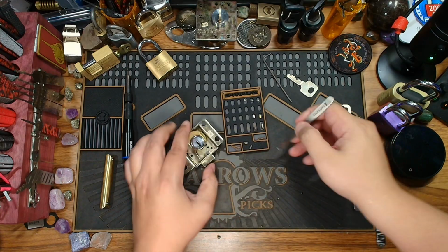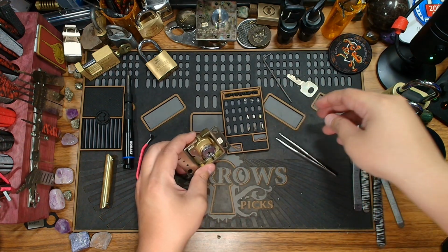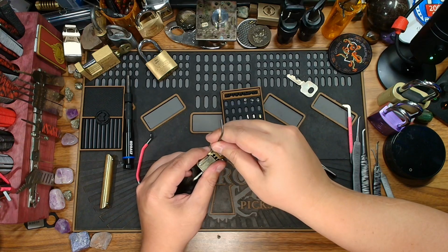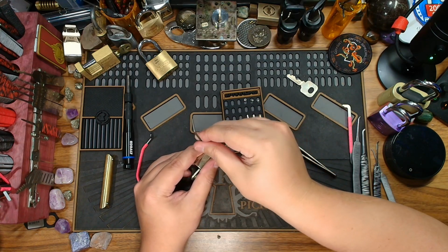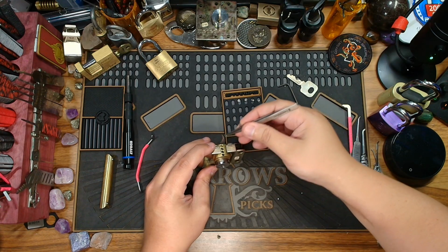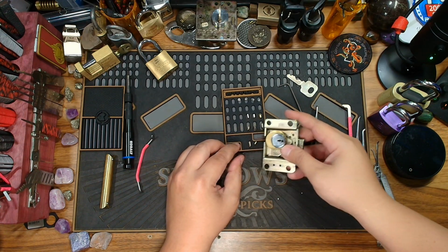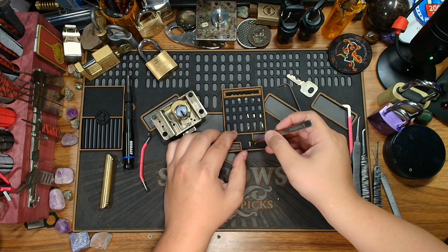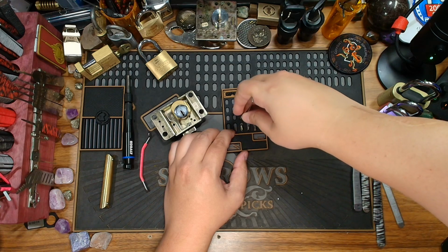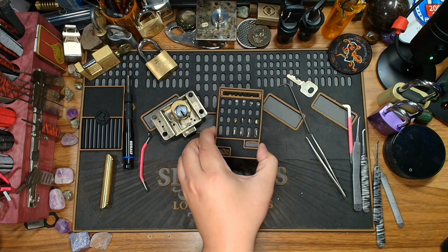Okay, in my opinion, this is another milestone lock, because they are a very challenging lock. You can get them open quickly, but then when they want to put up a fight, you got a huge fight. Alright, so here's our last pin. Alright, so before I remove the cylinder, let's check out these pins. And pin 4 here is our mushroom pin. So, what we got here, and I'm going to change my focus here real quick.